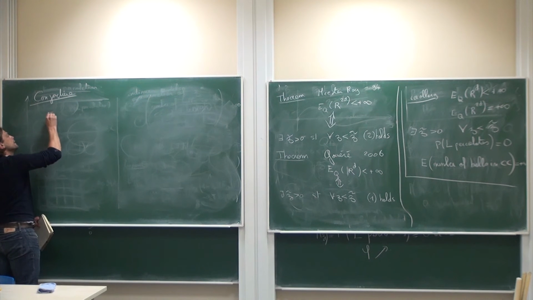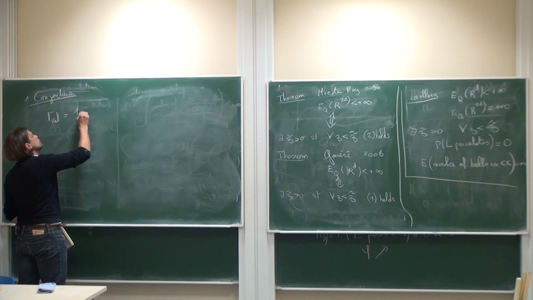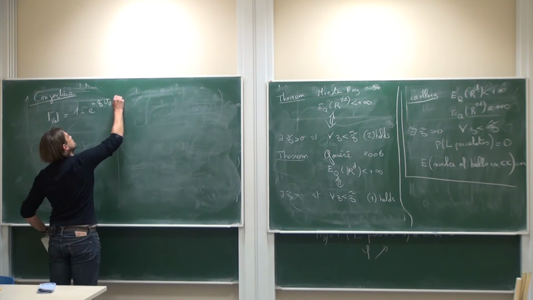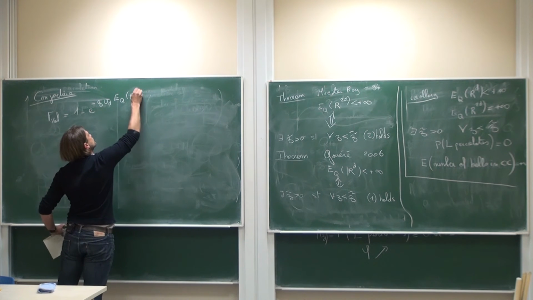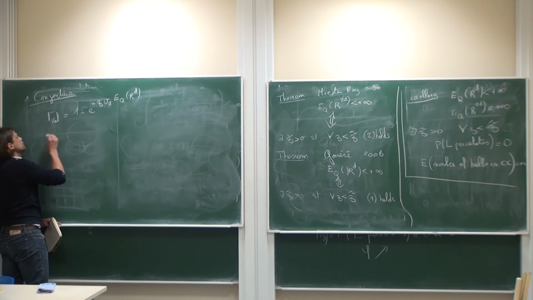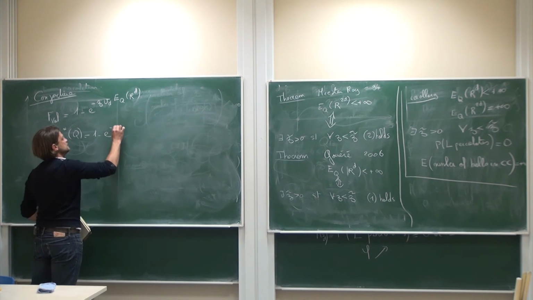So we call F vol the volumic fraction of occupancy of the Boolean model. It's equal to 1 minus exponential of minus z v_d expectation of q R to the power d. And now we can compute it at the value z star. And this quantity depends on q. So I call it F vol star of q. It depends on the law. It's exactly this quantity here.